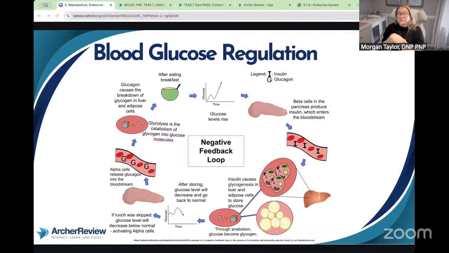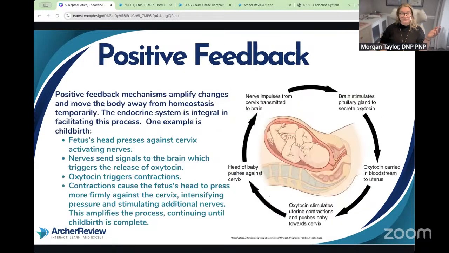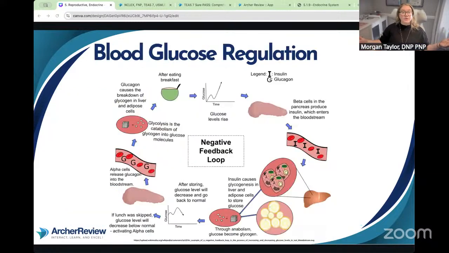The same thing happens with temperature, with blood pressure, with the pH in our blood. Our body really likes us to be at that set point. So with positive feedback, we go around and around, further away from the set point, until something happens, like a baby's born. With negative feedback, we go away from the set point, we come back. We go away, we come back. All done with those hormones.